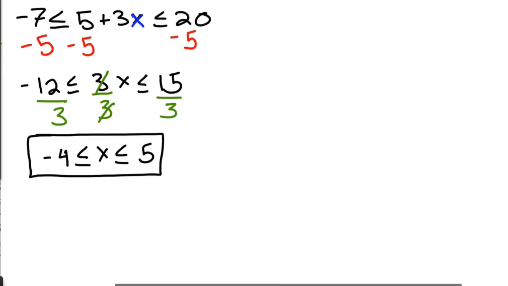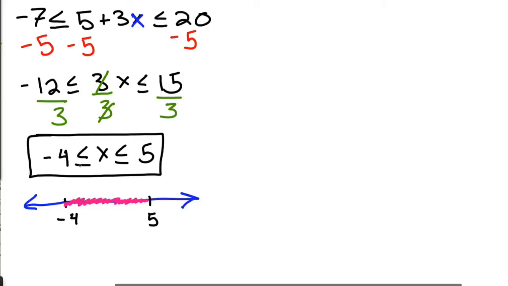Now, if you want to write this in interval notation, I would write it in graphical notation first, actually, and you'll see why in a minute. So let's say I put my graph here, and I have negative 4 here and then 5 here. So where's my solution? Well, it says that x is greater than or equal to negative 4, but less than or equal to 5. So that's describing this area right here in between. So I'm going to highlight that.